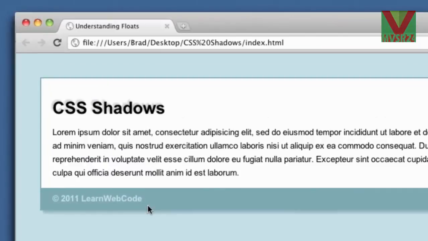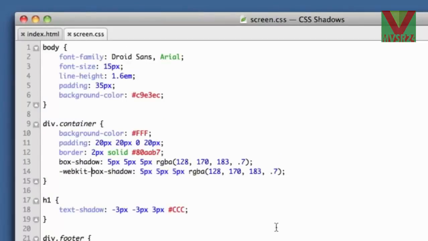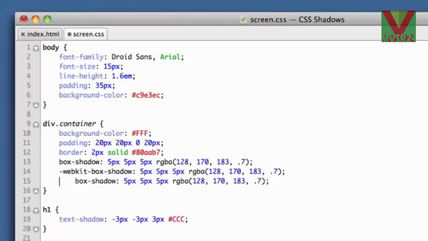And it's the same thing with Google Chrome. Chrome uses the WebKit engine, so it's the same thing. If someone has an older version of Chrome, this will allow them to see the shadows. Also with Firefox. Now we were able to see the shadow in Firefox right off the bat because this is the cutting edge version of Firefox and it has added shadows to its rendering engine. But if this was an older version of Firefox, or if you think a large percentage of your audience might have an older version of Firefox, we can do the same thing. We can just take the property, duplicate it, and add a prefix of -moz, and that would cover all of your bases.